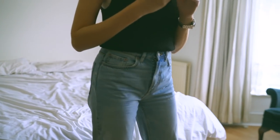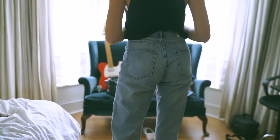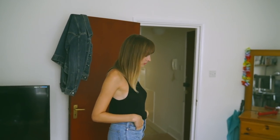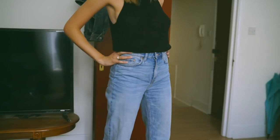They do give a little bit, so I feel like maybe you need to repurchase every 18 months to 2 years maybe, but they are quite affordable, so I personally would be willing to do that. But when you do wash them, they kind of bounce back a little bit with the shape. As you're gonna see from the second pair, which I've had for a little longer, the shape of them does change a little bit through time.